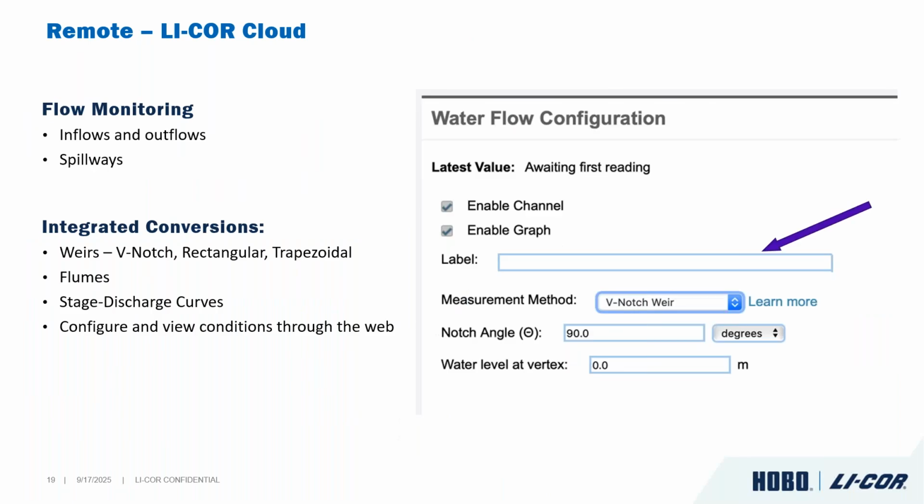Within the software, we also offer options for flow monitoring so that way you can, if you have a specific job application or a specific weir, flume, V-notch, anything like that, you can put those specific numbers in there so you're getting the most accurate data as possible. Every situation may be different, so we want to make sure we have that available to you.